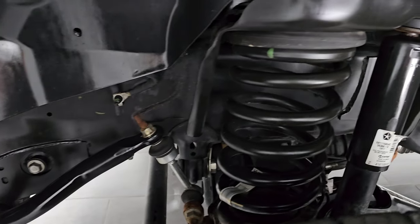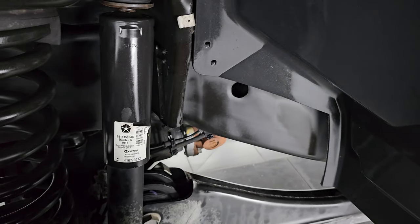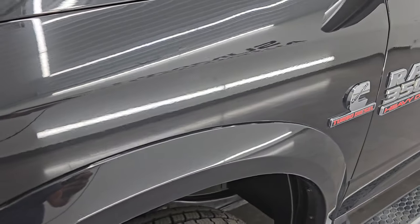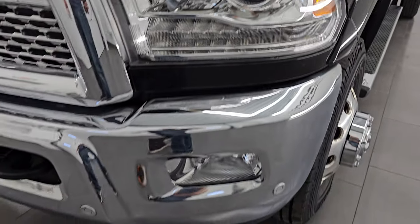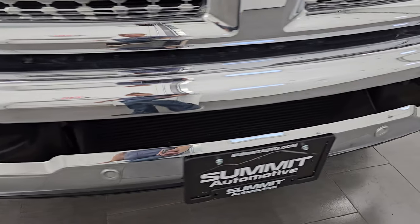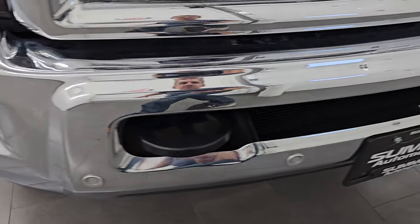Check out that frame and underbody — definitely advantageous to get a truck out of Kentucky and Tennessee. The front fender is in excellent condition; I didn't see any major dents or dings. It does come with the fender flare as part of the Laramie package, projector headlamps, LED running lights, and factory fog lights. The front bumper is in excellent condition and it has the front bumper parking sensors as well.